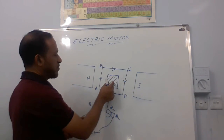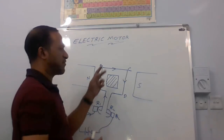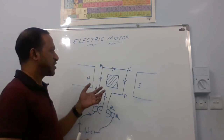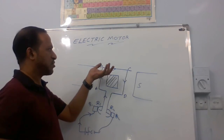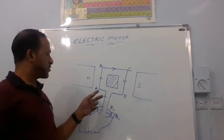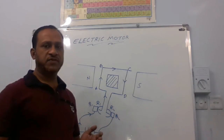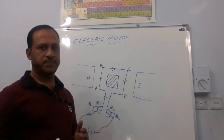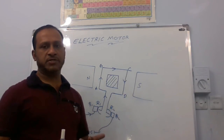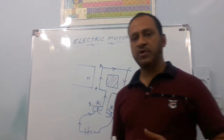On the center part of the armature we connect an axle, and to that axle we can connect any external device like a fan, washing machine, juice mixer, or anything else, so that we can deliver the rotational kinetic energy to the external device. This device is just opposite to a generator — in a generator it converts mechanical energy into electrical energy, but here the electric motor converts electrical energy into mechanical energy. It is a main component in most devices which use any kind of rotation powered by electricity.